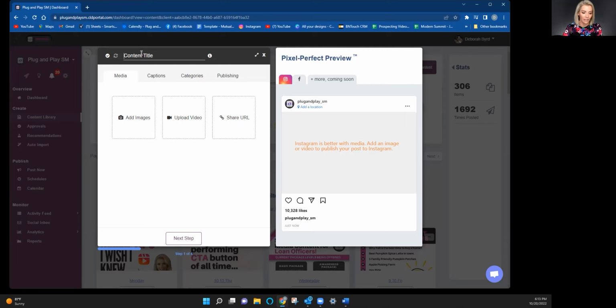So I'm just going to put on here demo. That way I know to delete. I'll put delete. So this is where, if you want to add images, where it's just a single graphic, or maybe you have a carousel post, this is when you would want to click add images. And then obviously for video, regardless if it's a short form video meant for Instagram Reels or TikToks, or even YouTube where it's longer, if it's a video file, you're going to have to choose upload video. And then if it's an image, then you would go here.